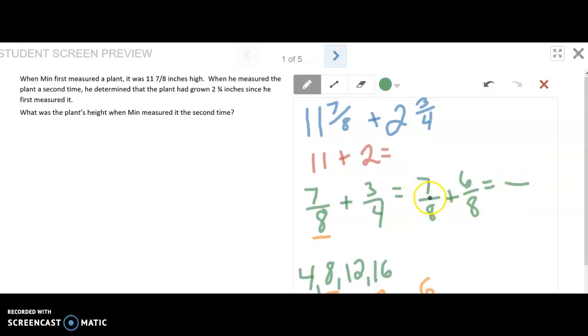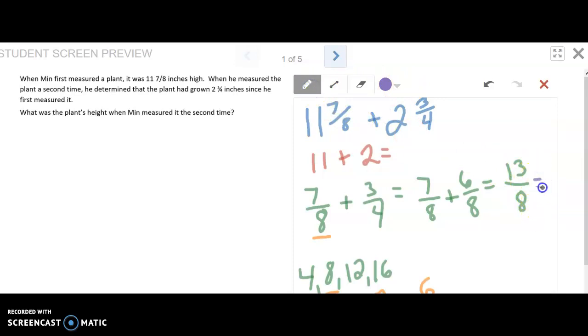Okay, now let's add these two fractions together. We worked so hard to get the 8 as our denominator, we're going to keep the 8. And now let's add our numerators. 7 plus 6 gives me 13. All right, now I have the fraction 13/8. Do you notice anything about this fraction? My numerator is greater than my denominator. So it's an improper fraction. And so in this situation, I want to make this a proper fraction, which means I'm going to have to turn it into a mixed number.